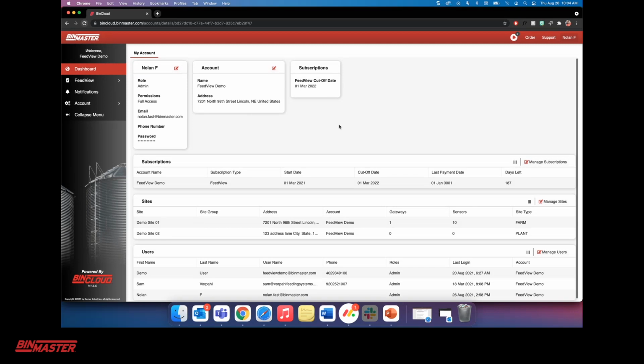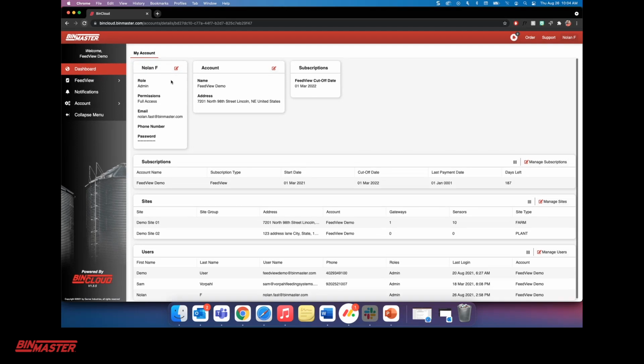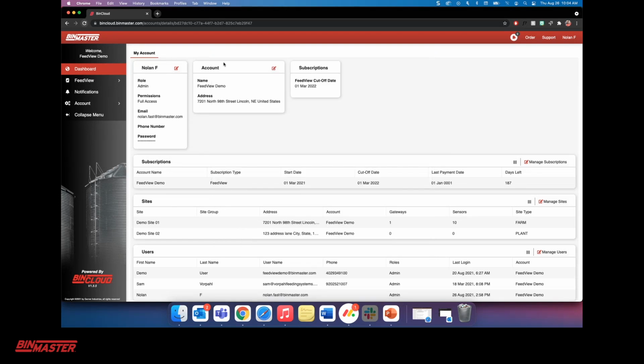This is kind of the idea is that it's an overview of your account, and then from here you can update your information. So if you wanted to change your email, change your name for any reason, add a phone number, or change your password, you got to put in your current password and then your new password, and then you can update from right here.